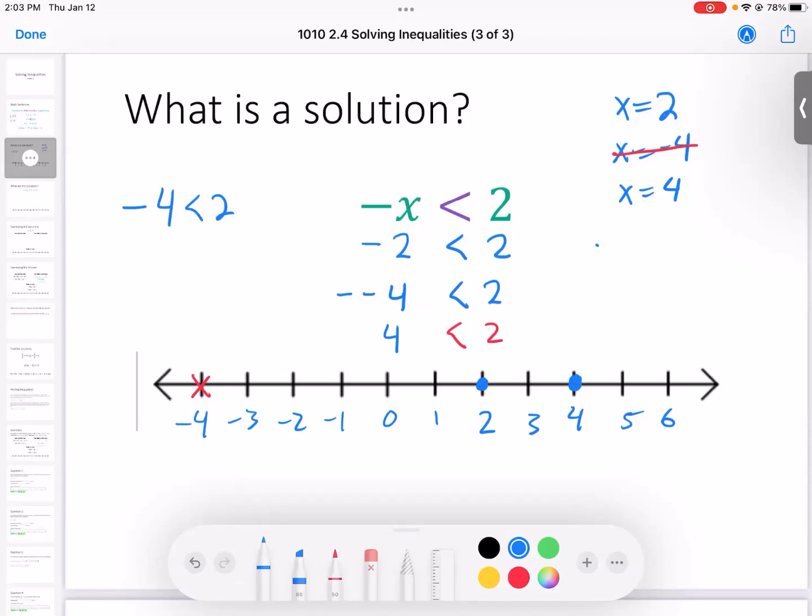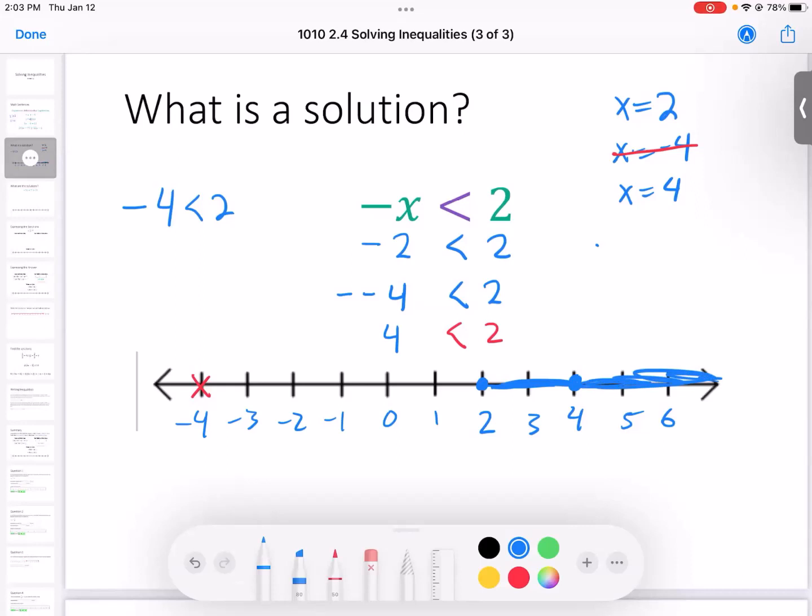So like a 3, if we plugged a 3 in, we'd have the opposite of 3 is -3. -3 is less than 2. So that one would work. And basically anything like 2.5, 2.7, any number in there would work. What about numbers bigger than 4? Would those work? Yeah, because even if I plug in 100, which is way far up the number line, the opposite of 100 is -100, which is less than 2. That's true. Because pretty much any negative number, regardless of how big that negative number is, will be less than a positive number. So all of those numbers will be solutions.